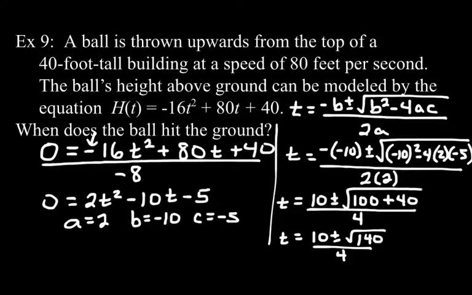And in this case, I'll just tell you, normally in math we look for the exact answers, but when they say, when does the ball hit the ground, you are never going to tell somebody when the ball hits the ground by saying, oh, it's the square root of 17 or whatever. You would round this off. So this is a problem where you would stick this into your calculator and figure out the answer. I don't have my calculator here, but our two options are this. Remember, we're going to have 10 plus the square root of 140.